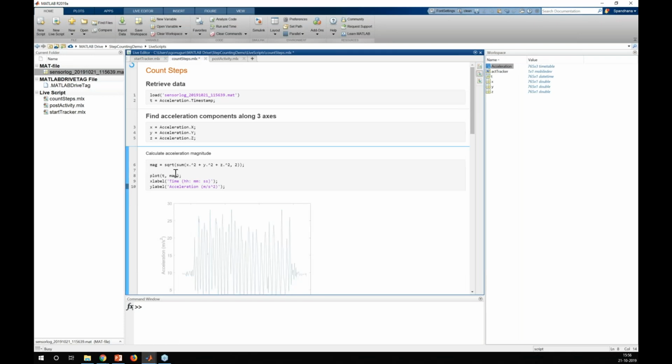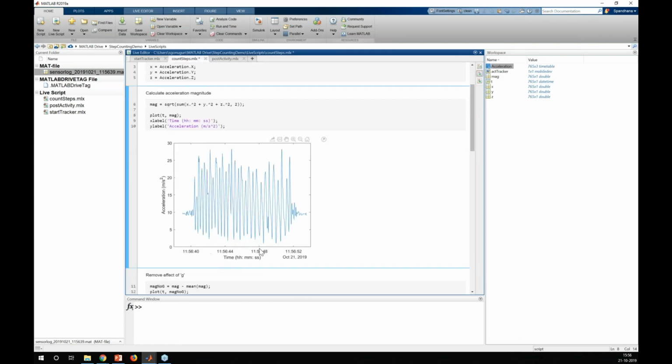The magnitude is computed as the square root of the sum of x squared plus y squared plus z squared. And if you observe this, we have plotted the raw data, and you can see that all the peaks are almost averaging near 10, right? Do you get a hint, Nani, what is happening here? Maybe the acceleration due to gravity, which is 9.8, and because of that it's coming around 10. Okay, this is awesome. She's picked it up very fast.